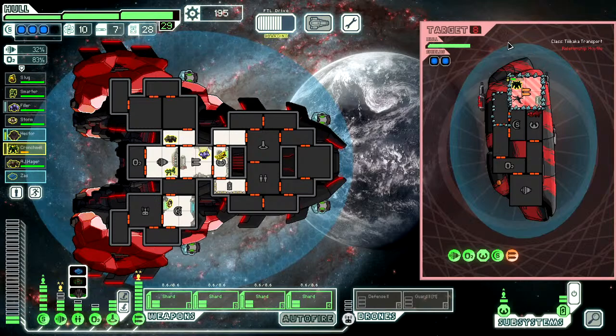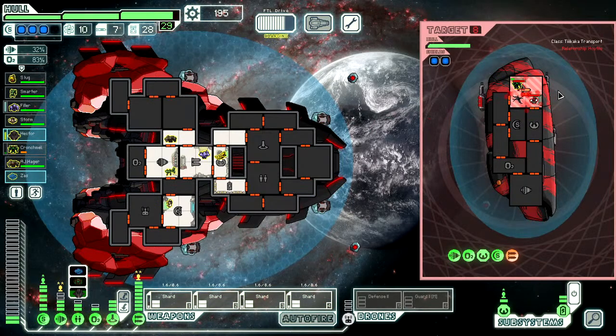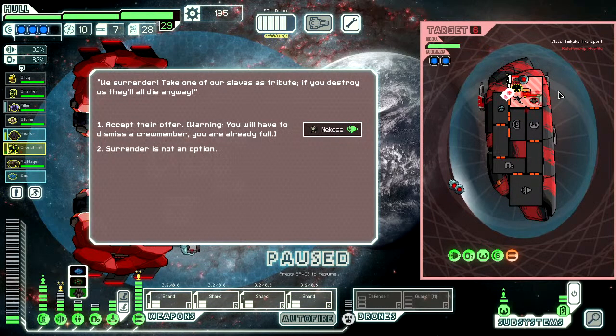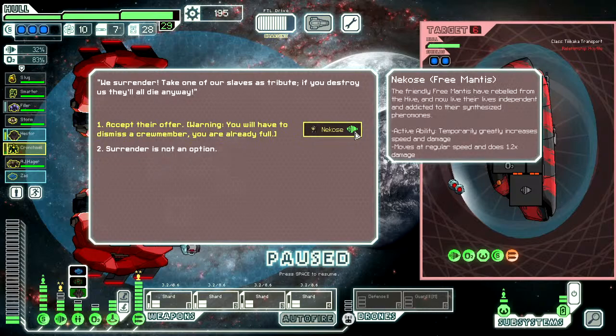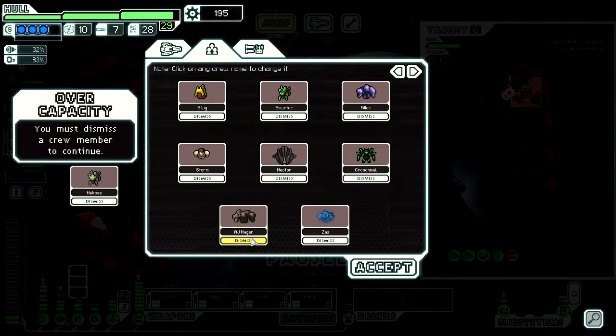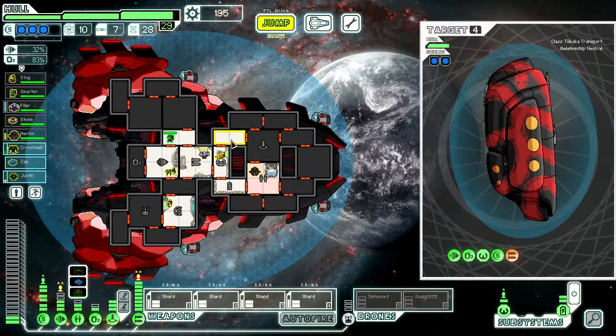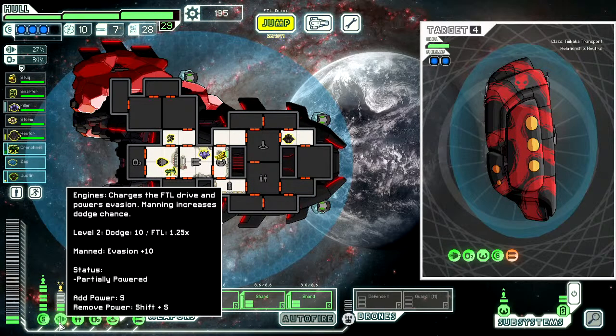So yeah, this is a vibe. A vibe I like. What is this, a free mantis? Oh, now you're giving me options though. I think we need this over the rock to deal with borders, because that anti-boarding is really weak right now.